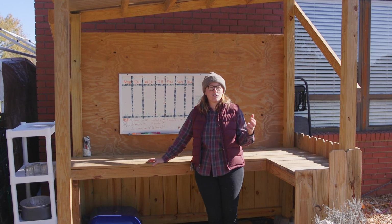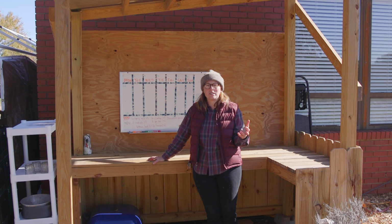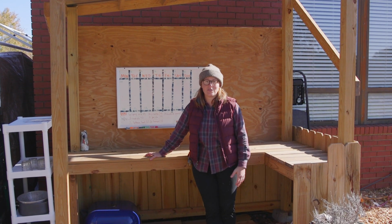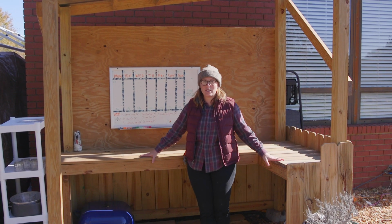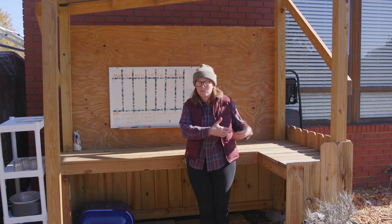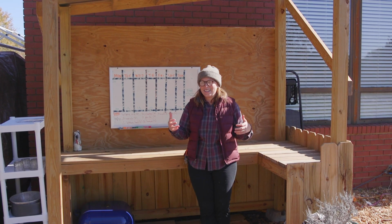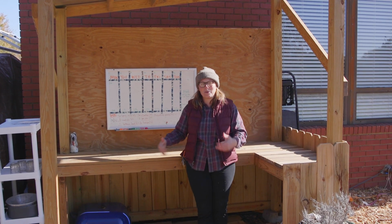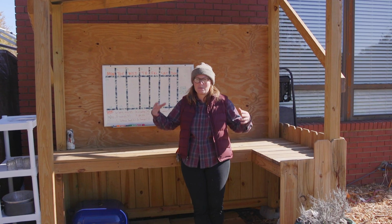When we have crews come out, whether it's our paid summer interns or our volunteers, we try to cook the food that we're working on harvesting and taking care of throughout the day. And so we pull out backcountry stoves and cook on this space. We store things tucked away in a more secure location. Being a farm in the middle of the city, we don't want things to walk off. We'll put it away and bring it out when we need it. But it's great. It's an awesome little covered space. It's kind of like our meeting point.